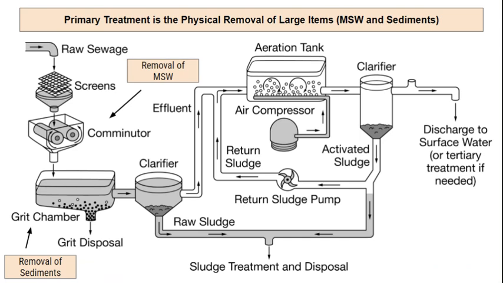Primary treatment focuses on the physical removal of large items like municipal solid waste and sediments. This is done through density chambers, through comminutors, which is essentially a kind of rumbling system to break things up, and then a series of screens to remove all the big stuff right off the bat. This is eventually disposed of in a grit chamber or grit disposal. If it's just regular sediment, it can be deposited back into aquatic ecosystems, or if it's something more serious like municipal solid waste, we can put it in sanitary landfills where it belongs.